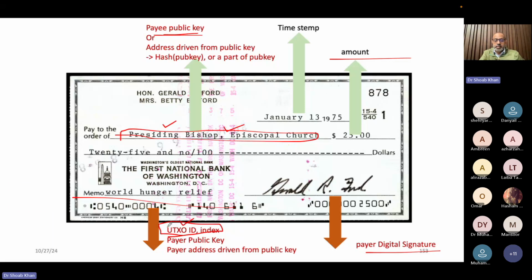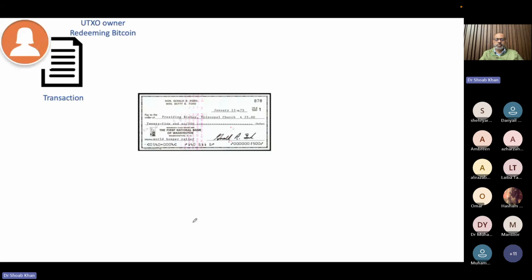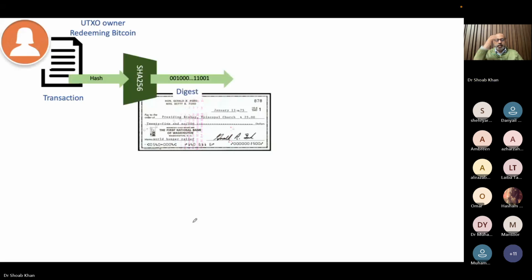So here is the transaction. With this signature I redeem some money which is lying in either my crypto wallet or my bank account. It is the same whether it is crypto money or real money; I'm just digitally signing it. So this is where SHA-256 comes in. Okay, so this is important.